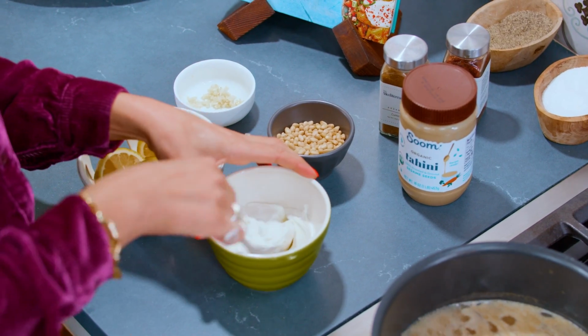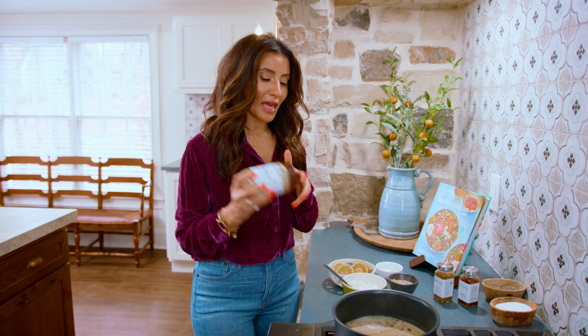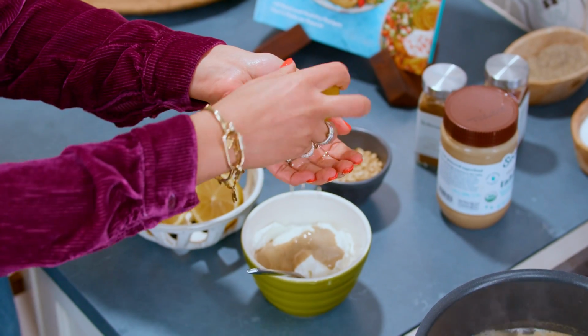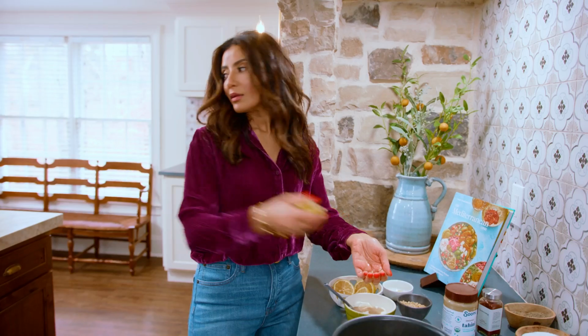So delicious. So we have some Greek yogurt right here, and we're gonna add to it a little bit of tahini paste, about 2 to 3 tablespoons of tahini, juice of 2 lemons. This is where all the flavor is gonna come in. Cup your hand to catch the seeds.